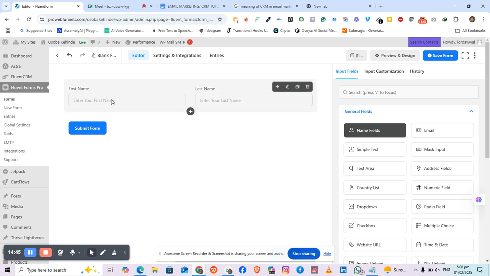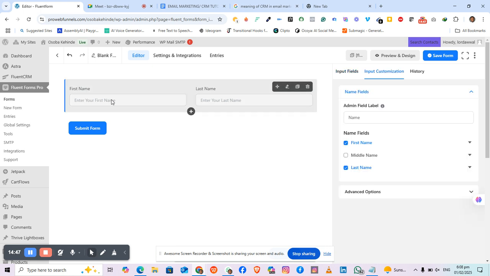If you want to collect their first name and last name, you have it automatically. But let's say you want to collect only the first name. After you've clicked on the field that you just added, you come to your right hand side here, and you can see first name and last name.